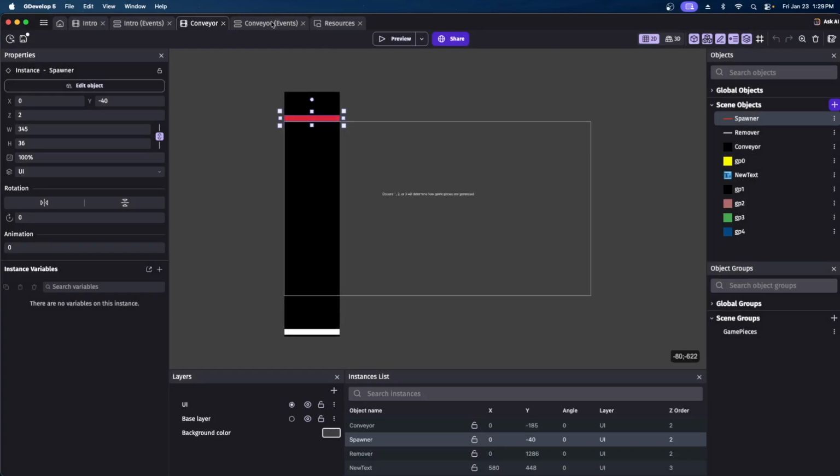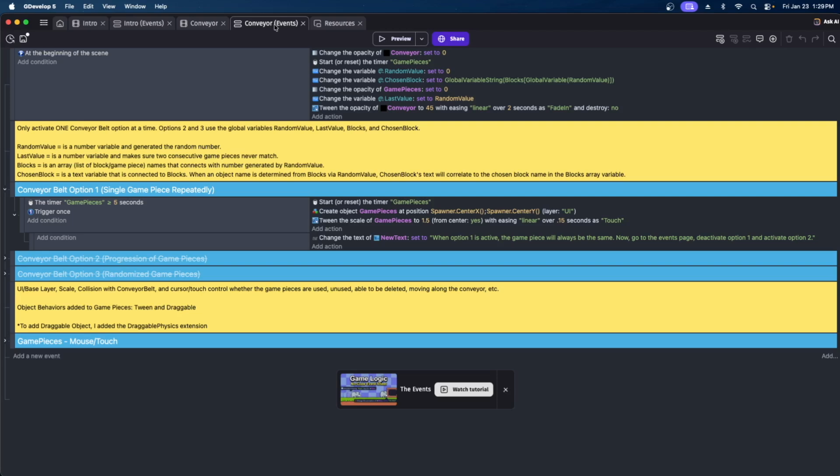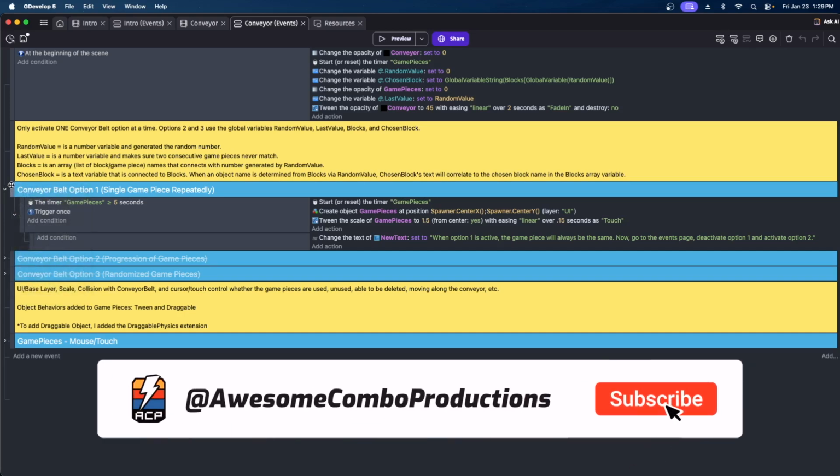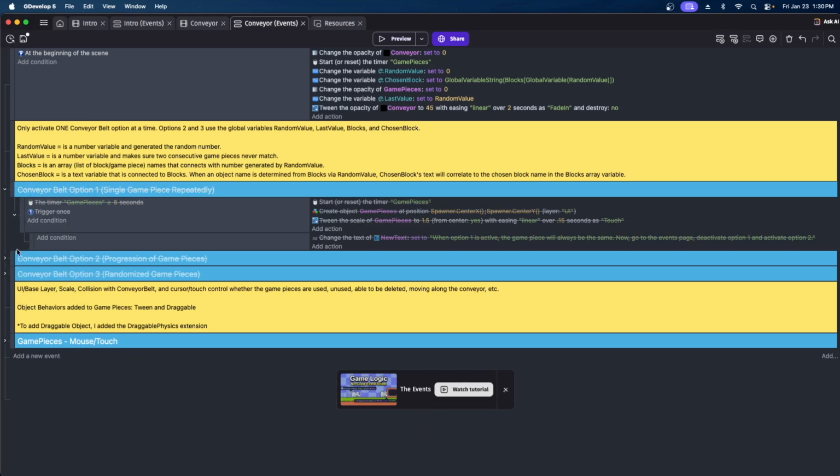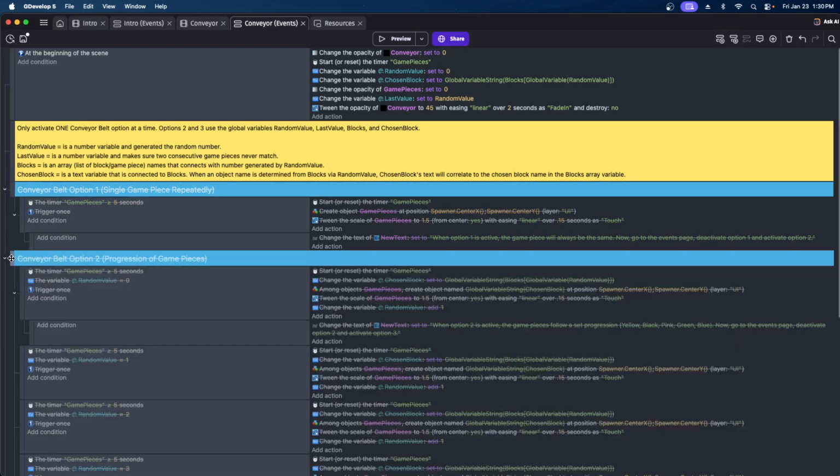Now when you're using the template, if you purchase it on itch, it tells you here to only activate one of these options. So this is option 1. You can see that it's activated, and these ones have a line through them. They've been deactivated. And if you're new to GDevelop and you don't know how to activate and deactivate, you can just go right over here to these little sides and right click on it, right? And you can do toggle disabled. You'll also see it has a D here. You can just hit D, right? And as you can see here, if I hit D on this one, that one's now activated.